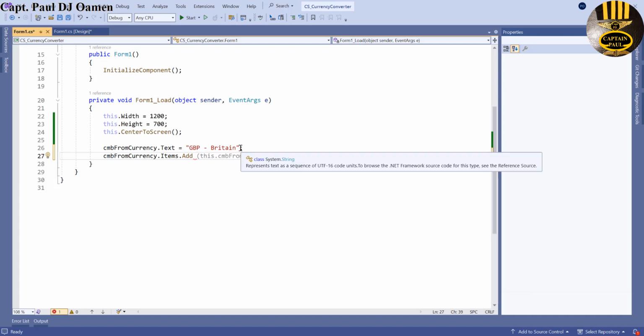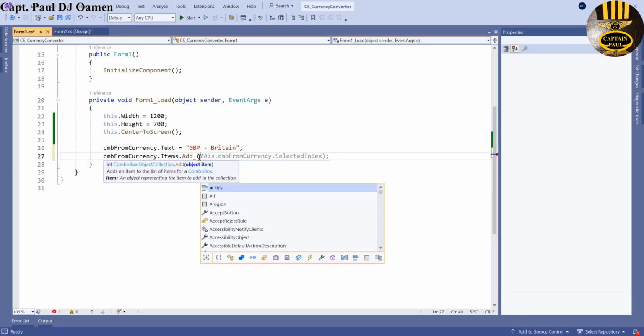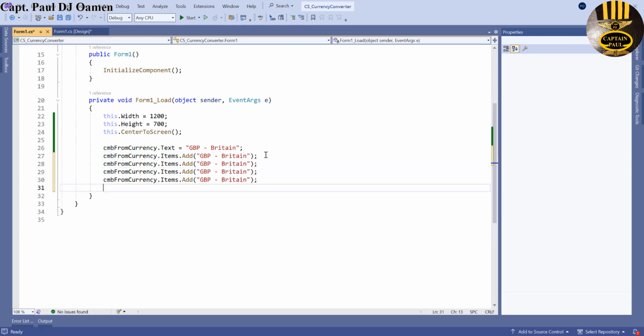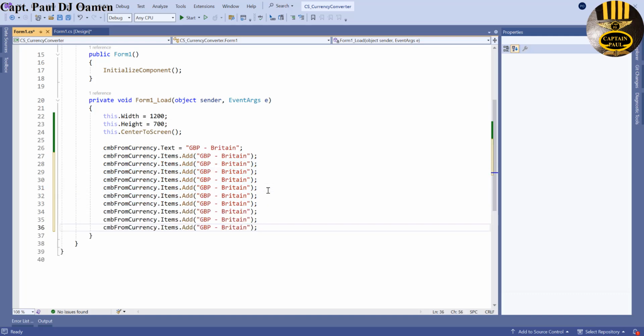Grab hold of this and just dump it in a bracket. Yeah, there. So I'm going to need about 12 of those. So just let's make it 10. All right, that's 5. Paste. Okay, that's for the very first one.